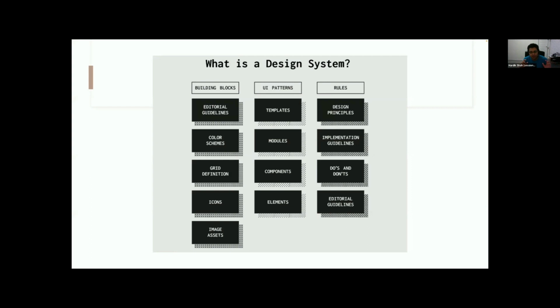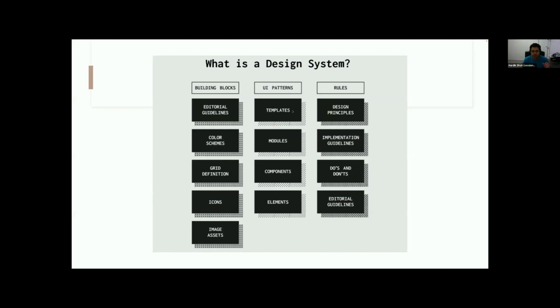It will also have color guidelines to support a brand identity. For example, with Facebook, the dominant colors across the interface are blue and white. Similarly, for YouTube, it's red, white, and black. These are part of the color schemes which will be consistent across the design system.